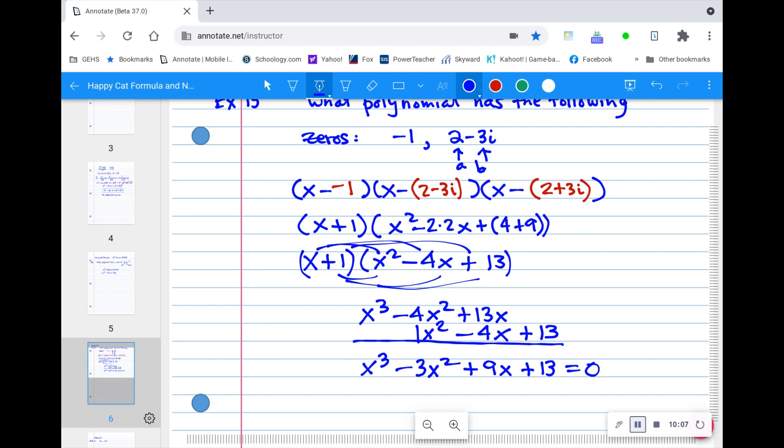And you can check this by taking this value and substituting for x right there to see if it zeroes out. And if you'll set your calculator in complex a plus bi mode, then you can do the same thing. You store the 2 minus 3i, retype that, and see if it still zeroes out. And that'll tell you if you've got the right answers.